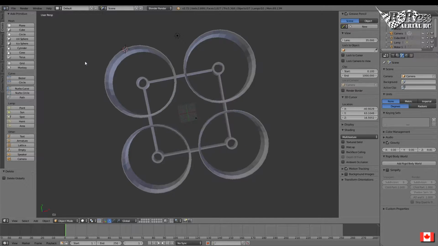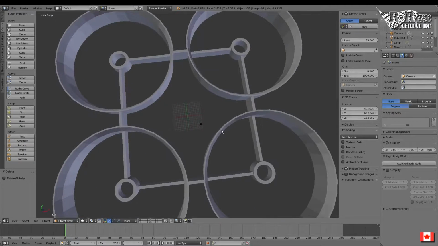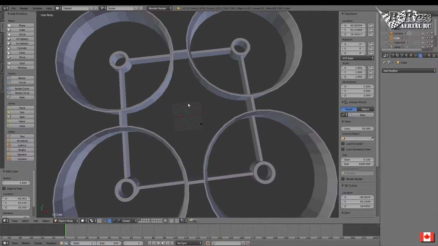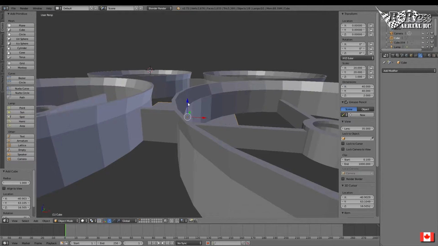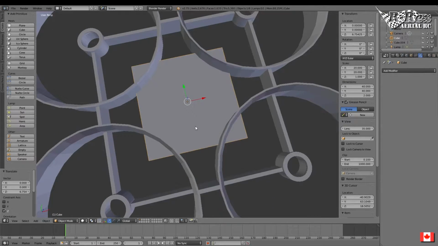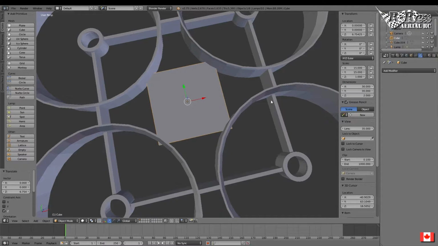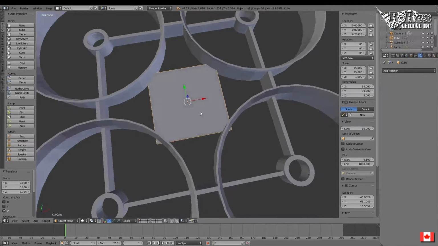Okay, so we've got our ducts, we've got our center, but we're going to need a place to actually mount our FC and everything. So to do that, let's create, let's say, a cube. So we've got a cube. We're going to put that cube in the center. Good. We're going to set our cube at, let's go 40 by 40. That's a good bit of surface. 40 millimeters by 40 millimeters. That's probably a bit too much. Let's go 30 by 30.